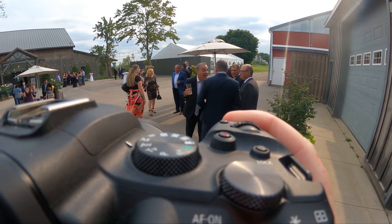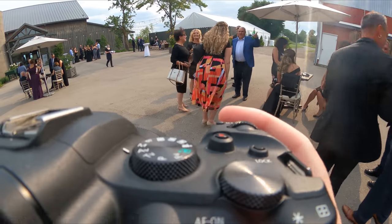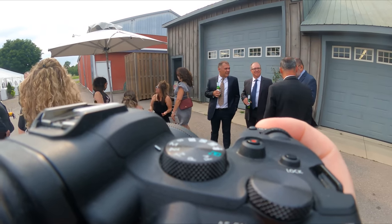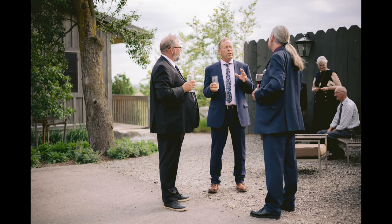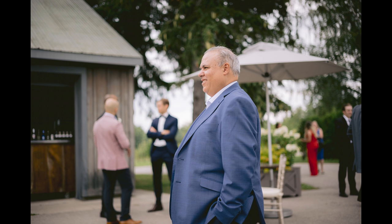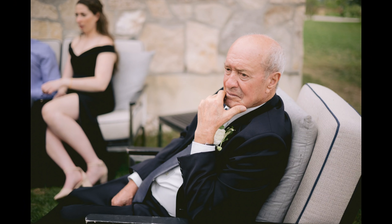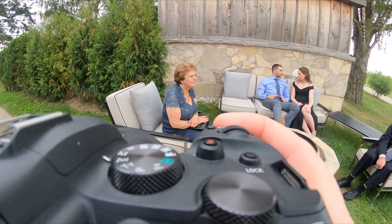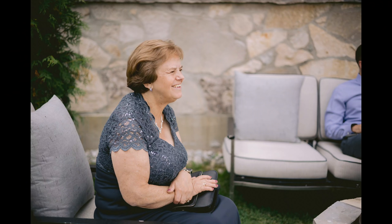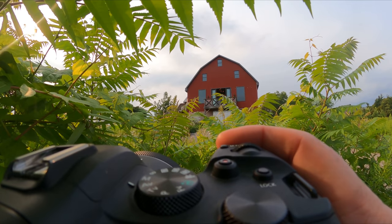Back to my favorite part of this lens: cocktail hour, just walking around, no one paying attention to me because I don't have a camera that directs attention. I prefer to shoot with a slightly wider lens and get a little bit closer — you feel more true to the scene, like you're actually there. These photos are all shot from the hip with my LCD and the eye-detect just working.